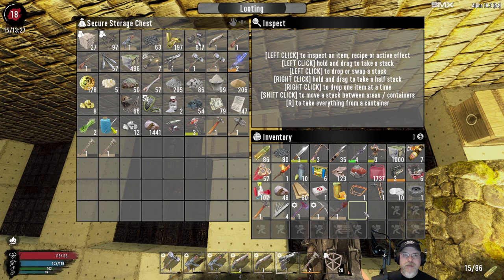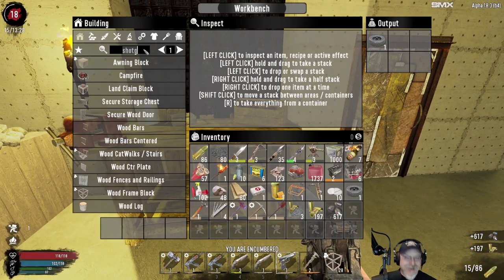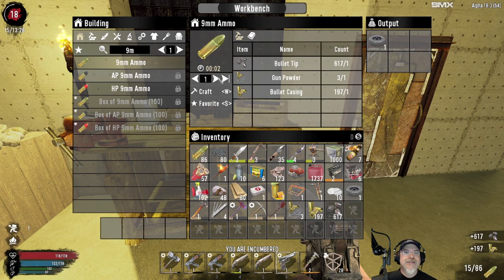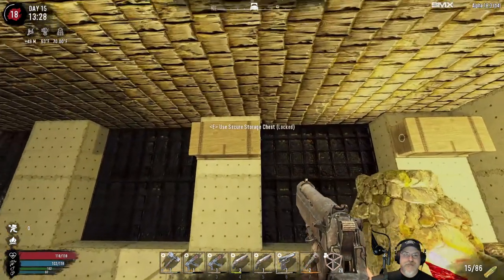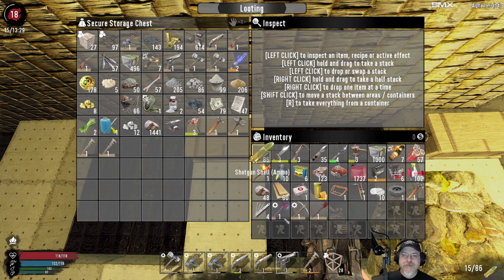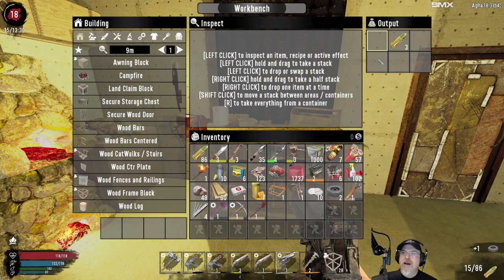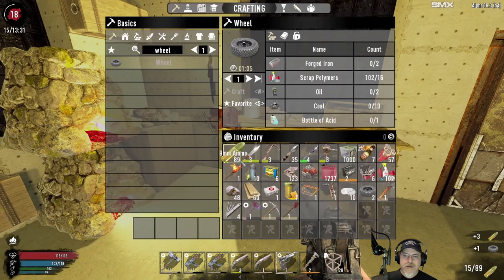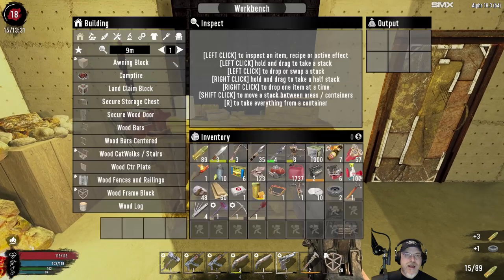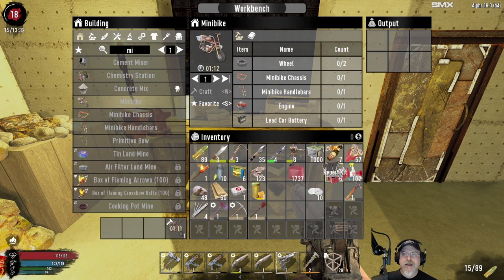We can make 3 9mm. Let's make 3 9mm. Because why the hell not, right? Those three shots could save our life. Okay. Put those in there. Grab the wheels. And we should have two wheels. Now, can we make the mini bike? Yes, we can. Voila! Look at that.